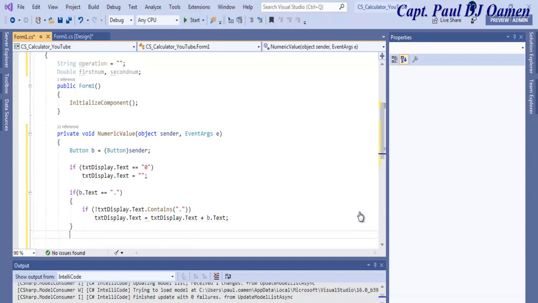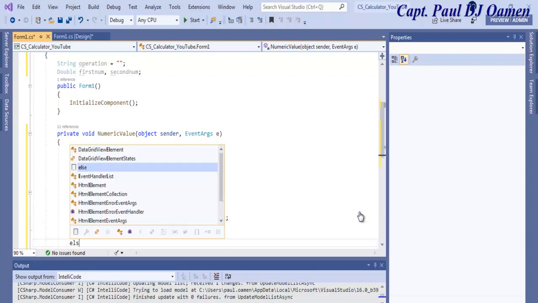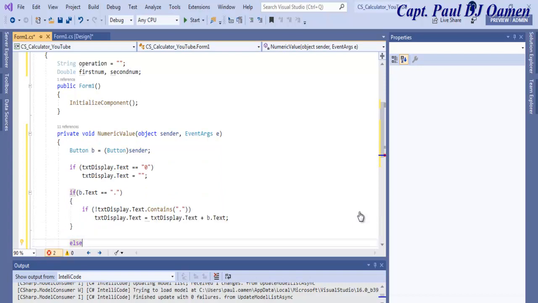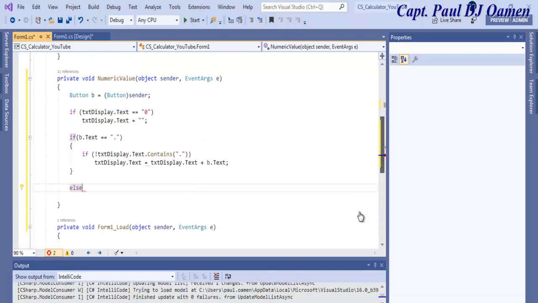And we're going to now say else txt display equals as follows. Paste that in there.